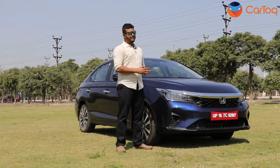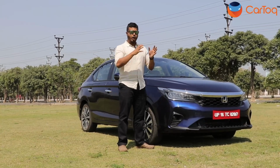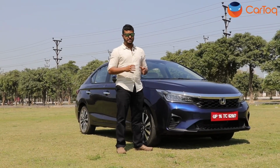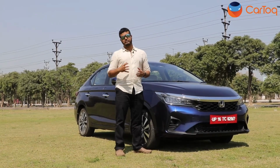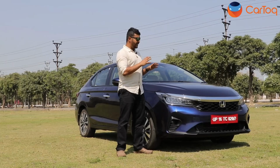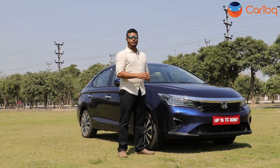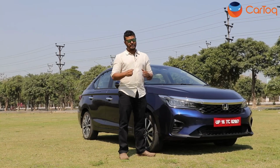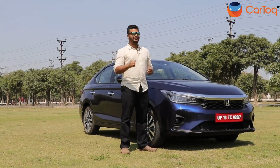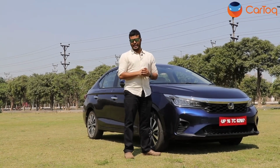Also, apart from the base variant, which starts at 11.29 lakh for the petrol variant, all the other variants get ADAS, and that's a massive feature that a lot of Honda customers will enjoy. For now, this remains the only sedan in the segment to offer ADAS, and this is also the only sedan to offer ADAS with a manual transmission. In daily life, the ADAS will be quite useful, and it does make the car much safer, as you have seen in the video.